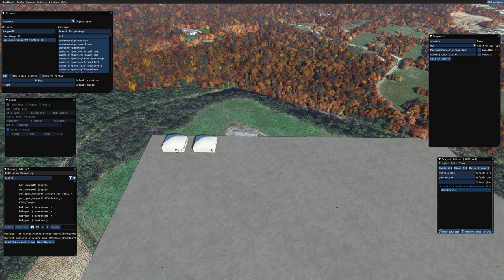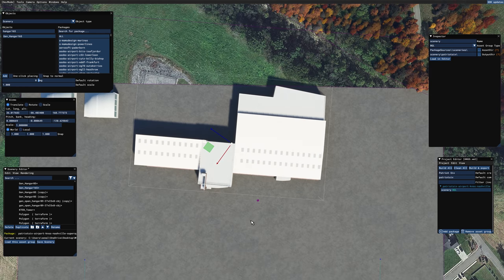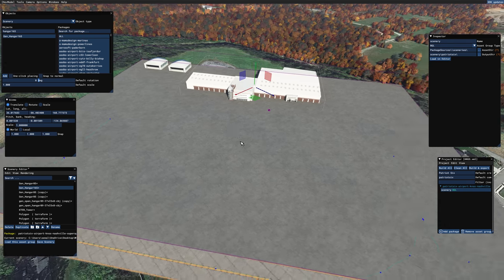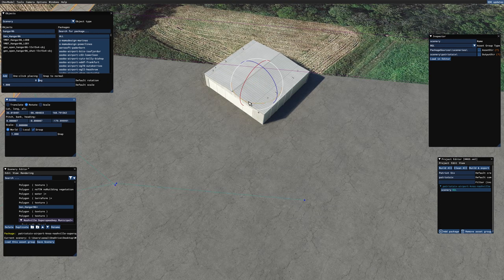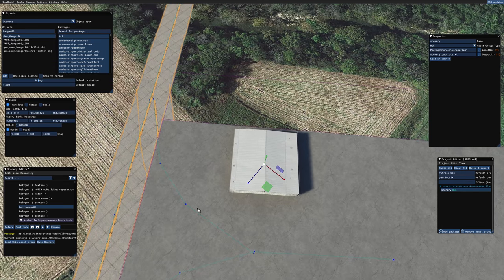Alright. Hangar 165, I believe, is a pretty large hangar. So I'm going to place it now. Give me an idea of where everything else needs to go. And rotate it into place. Try Gen Hangar 06. Don't want to be too close, as you can tell, this is a taxi path, so I want to preserve the taxi path.